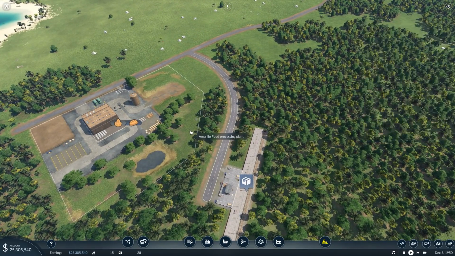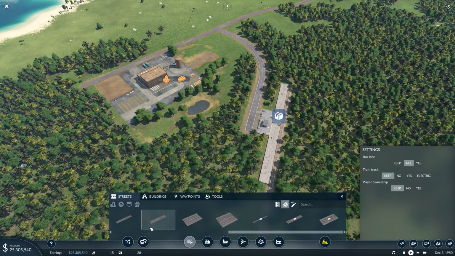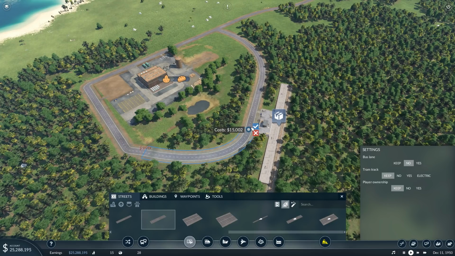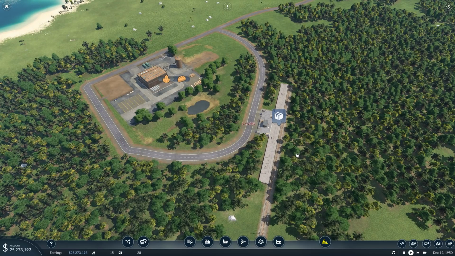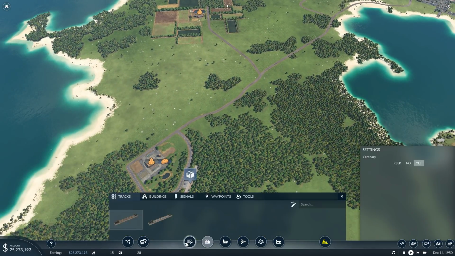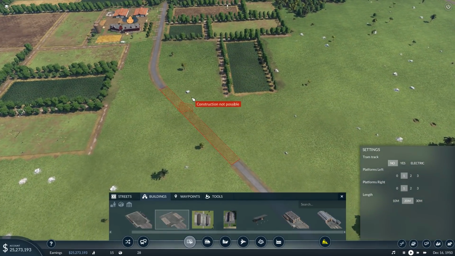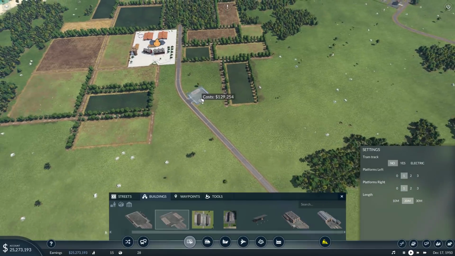Wait. It doesn't capture it? Are you kidding? That would be unfortunate. There we go. Now it captures it. Good. Okay, and then from there to there, I'm going to go with a truck stop. So, to ensure a very steady supply of resources.